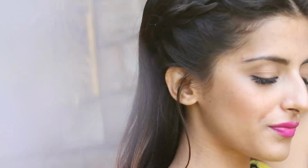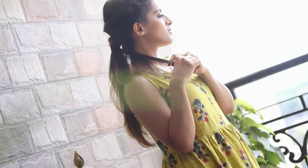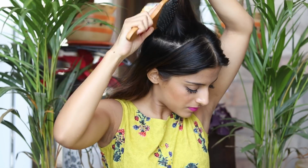So in today's video, I'm going to show you these 3 super easy hairstyles that will not take more than 2 minutes to recreate every day. So let's get started. To begin with, take 2 sections on each side and back comb them at the roots.